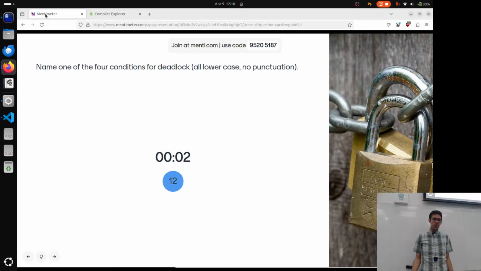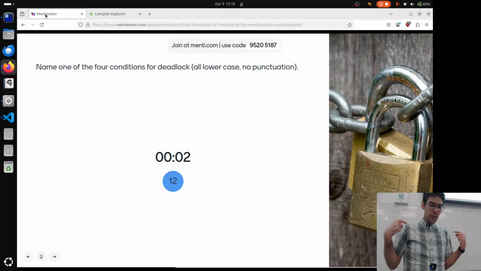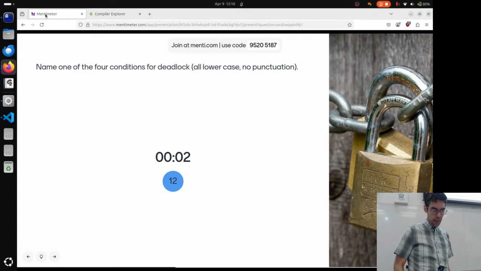Don't use type answers. So, no preemption. Once I hold a lock, I shouldn't be able to have that lock removed. Mutual exclusion. Once I hold a lock, nobody else should be able to hold the same lock that I'm holding. Circular wait. There's multiple threads of execution and multiple locks, and they're waiting for each other. And hold and wait. Once I hold one of them and I'm trying to get the next one, I'm not going to give up the one that I'm holding right now. So those are the 4 conditions for deadlock. And our next question is directly related to that.